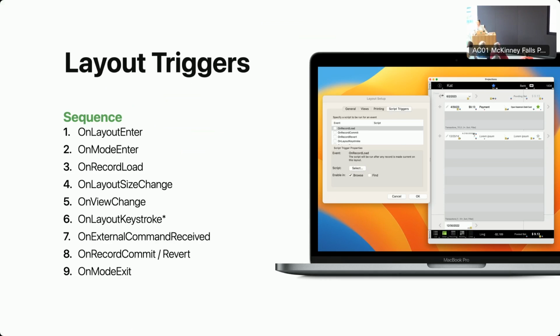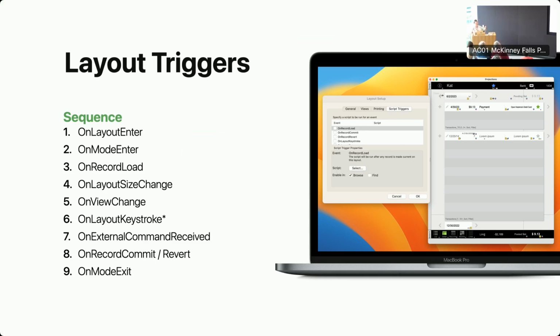Yes? Can you define what a layout keystroke is? That's literally that you have typed something on your keyboard and you're not in a field necessarily. You're not in a field, but you're on a layout and you hit that key. So in the example I gave, you've entered a new expense record and you hit your arrow key, it takes you to a specific place. Could any key not be considered a layout key? Yes, it can be any key. It can also be combinations of keys. So there are calcs for that, and that will be a calc for the on layout keystroke triggers in the sample file.